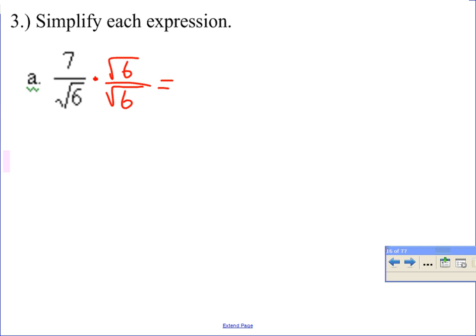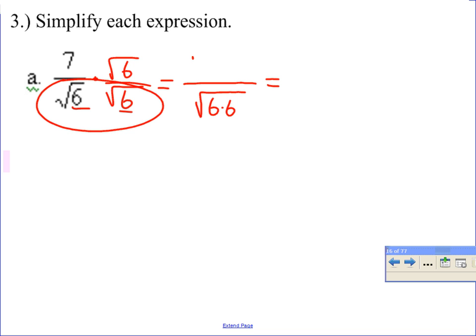Here's why. If you remember from the last video, the product property of radicals tells us, let's look at the denominator first. This is kind of doing it backwards. They already split it up for us. If we multiply two radicals together, you can multiply these 6's together and put them back inside the square root. I'm going to write it like this just for this first example. What I mean by that is square root of 6 times 6. Let's leave it like that for now.